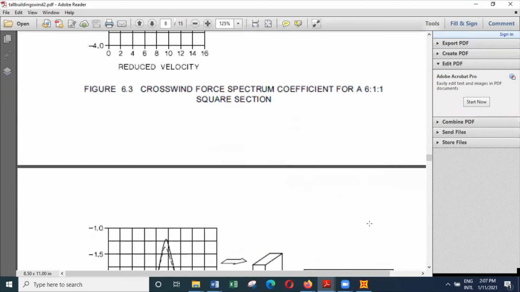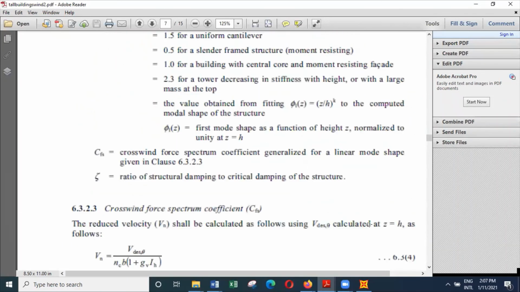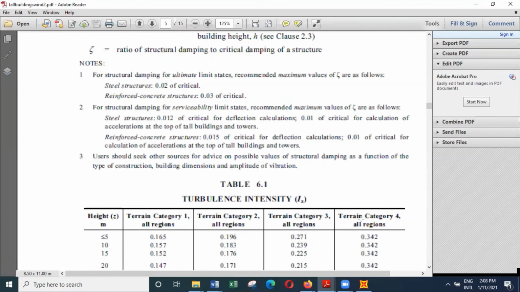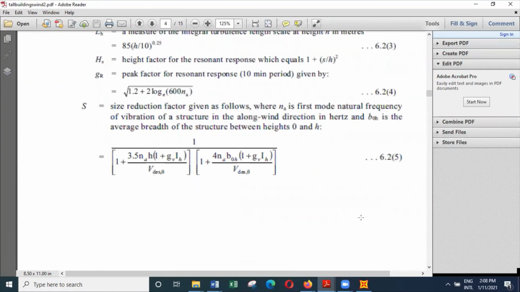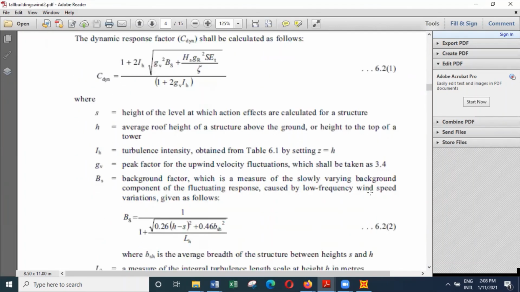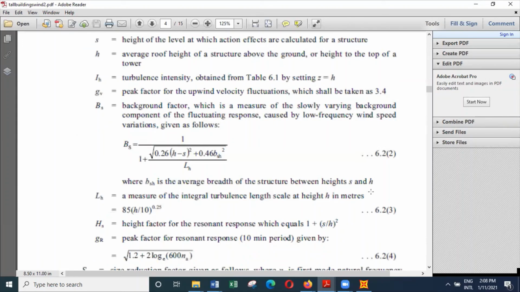I don't expect you to understand everything because we have not used any of these equations yet. But what I would like you to understand is the basic background. All these equations are based on a lot of wind tunnel tests that have been carried out, so these are all empirical formulae. We have to follow a method rather than trying to understand every bit of it. Some of these are based on various parametric studies and so on. So with that, shall we stop for 10 minutes and then start again?